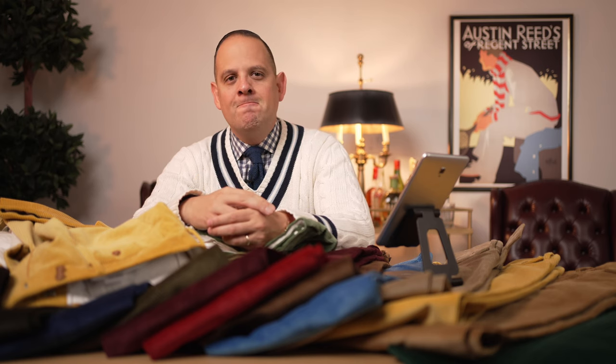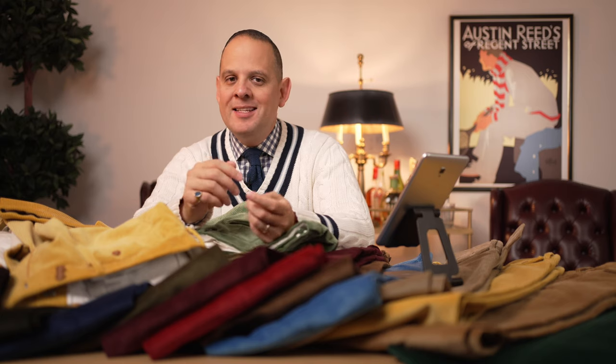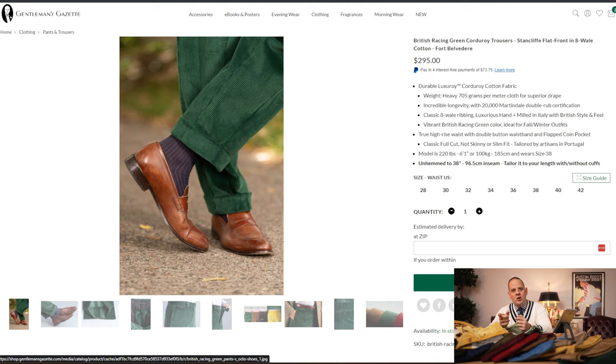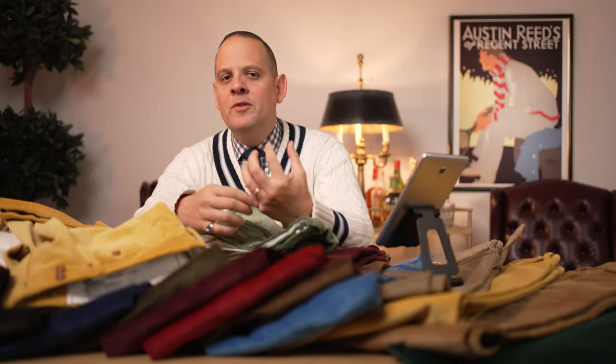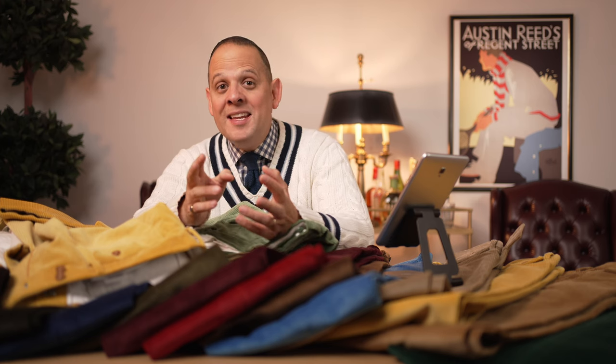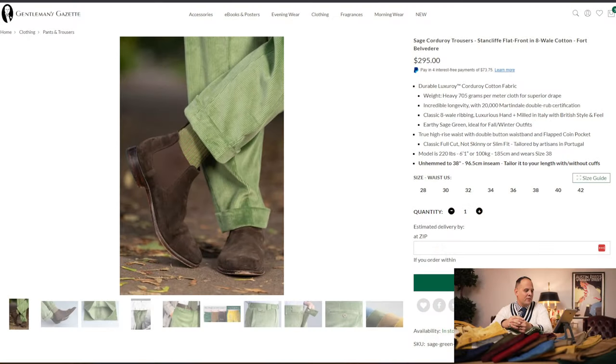What's a good shoe style to pair with cords? I think boots are awesome with it. When we did the photo shoot, I wore a lot of loafers because they were easy and quick to get in and out of, and I like the look because you see more of your socks. I also would wear a derby shoe or an Oxford. But if you want that typical autumnal feel, I think boots are really nice. Heavy-soled brogues, in suede or in box calf leather, I think would look really cool.